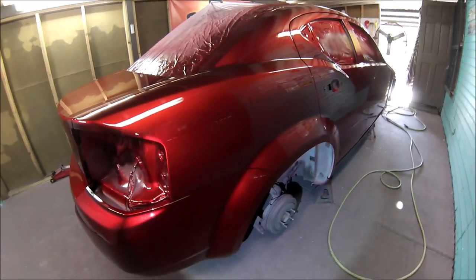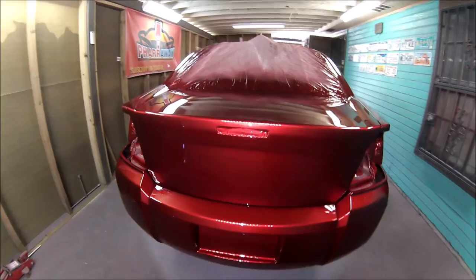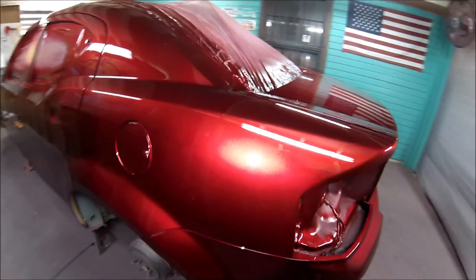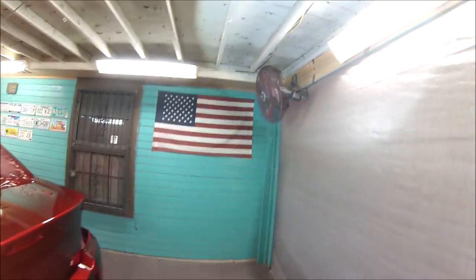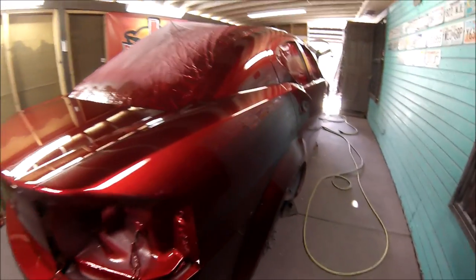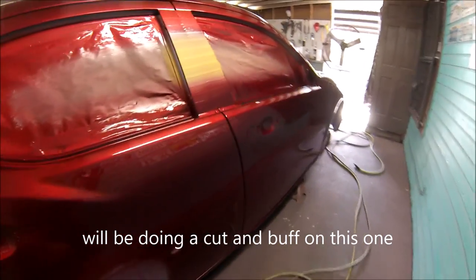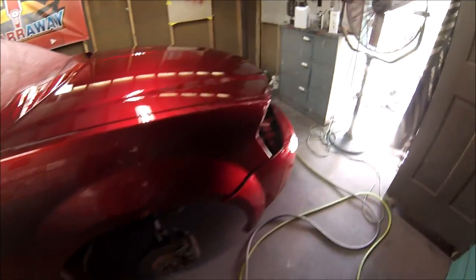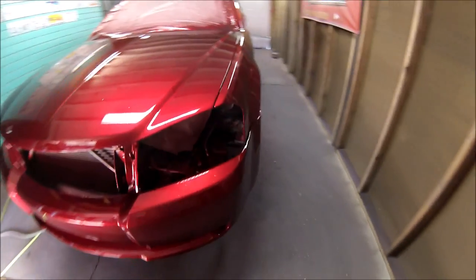And there's no blotchiness, there's no difference in color. Everything came out nice. That's the way you do it, guys. Yeah, there's a little dirt nibs here and there. I think that fan's the one that's causing it. I didn't used to have that much dirt nibs, but it's okay. And yeah, there it is, guys. I will show you this paint job out in the sun once I assemble everything. I'll make a video of it and I'll show it to you out in the sun.